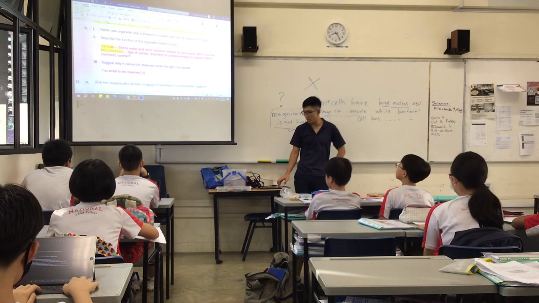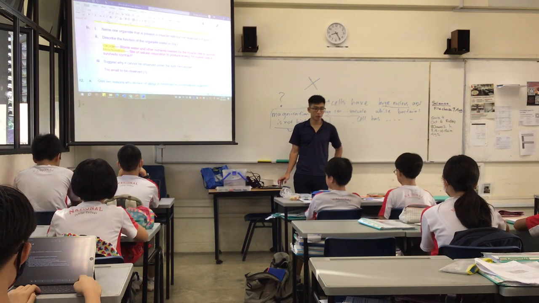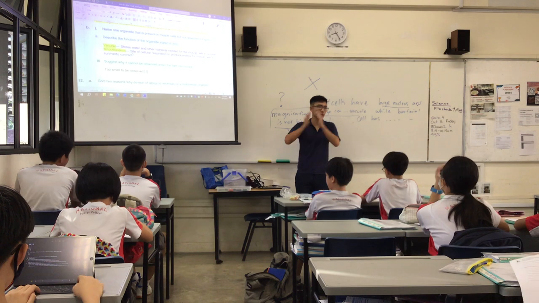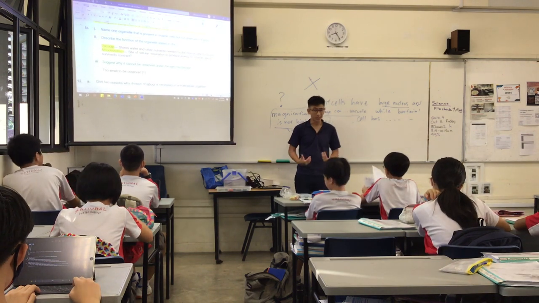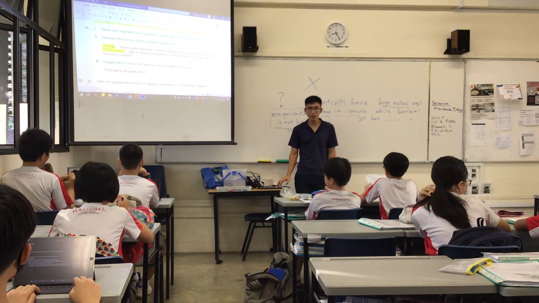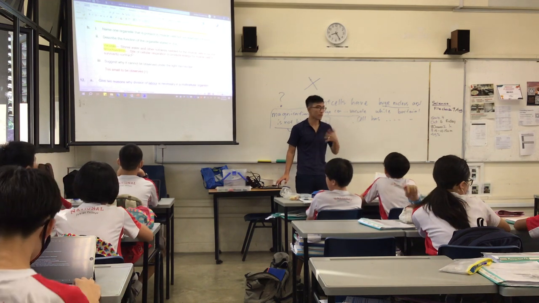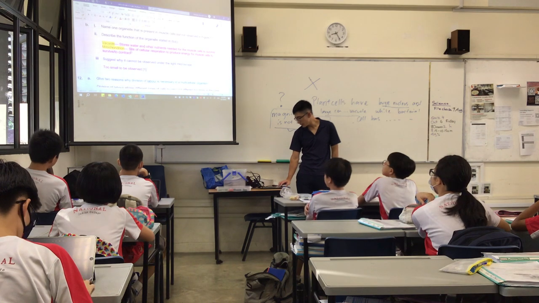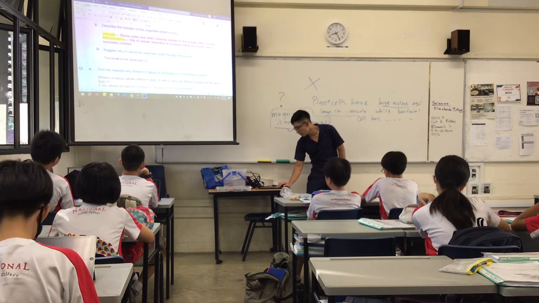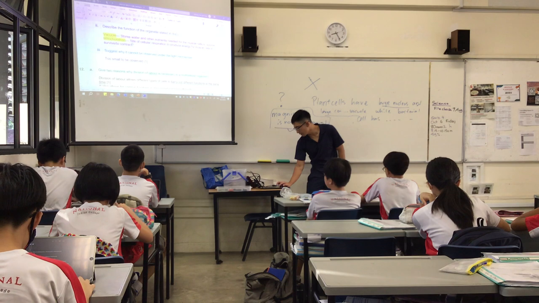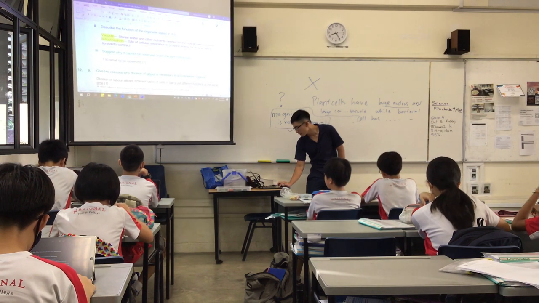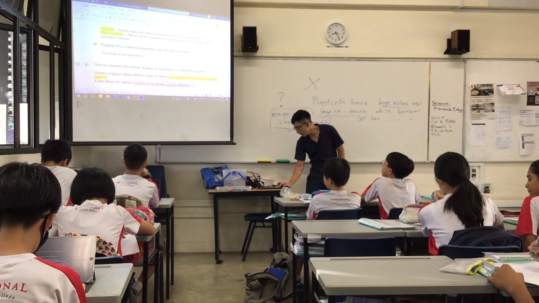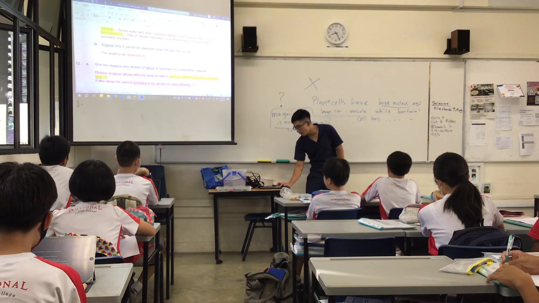Division of labor is necessary in a multi-cell organism. It goes back to what we discussed last week. Why don't we have just one cell doing everything inside our body? Why aren't we a single cell even? So why should we divide the job? Why do we split the job within a body? So two reasons. Number one, so that we can carry out many functions at the same time. So that's the first point. The second point, allows the functions to be carried out more efficiently.